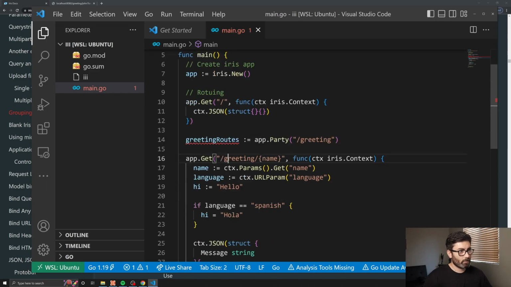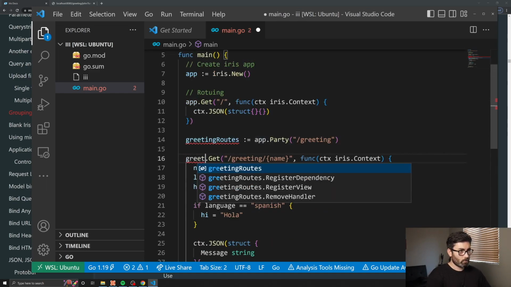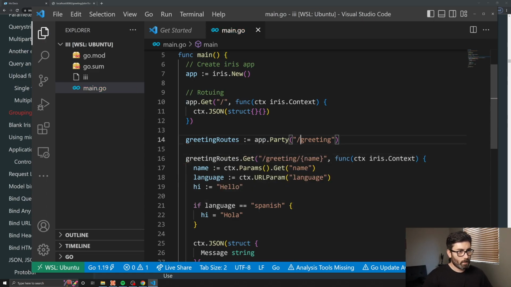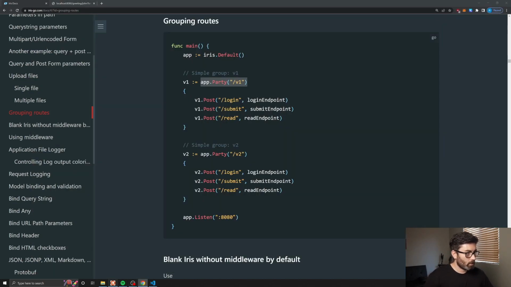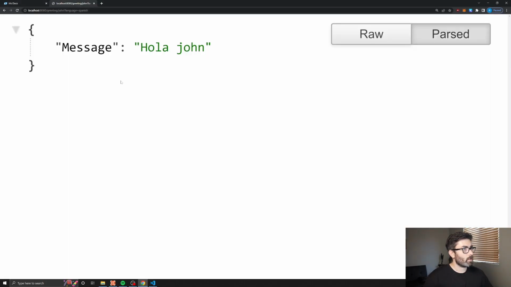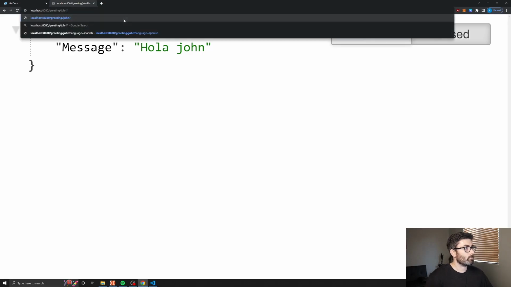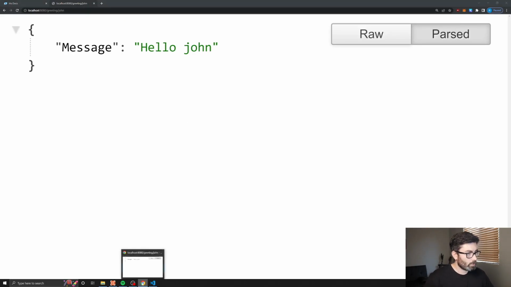And then instead of attaching this to app, let's attach it to greeting routes. And now it should automatically get this greeting part from the party up here. So let's remove that. Let's see if we're still in business. I don't see any errors. Let's go back here. Refresh. I still get it. Good. Yeah, everything's still working good.